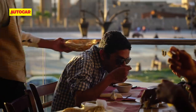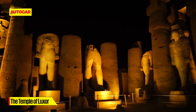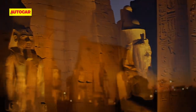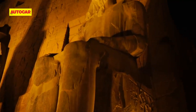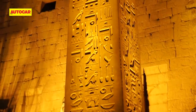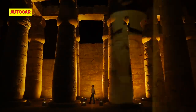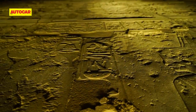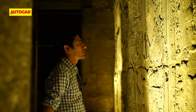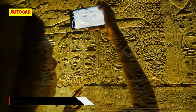We were worried we wouldn't get a proper chance to see the Luxor Temple as the sun went down, but we were advised it looks its best by night under specially designed spotlights that really bring out the detail and craftsmanship. With its larger-than-life statues, pylons and obelisks, it's truly a sight to behold. It was renovated by many pharaohs over several dynasties — starting with Amenhotep III around 1319 BC, then Tutankhamun and Ramesses II — and there's even a shrine dedicated to Alexander the Great built almost a thousand years later. Since it was used by so many dynasties and civilizations, it also houses a mosque and a chapel in addition to the main Egyptian temple.